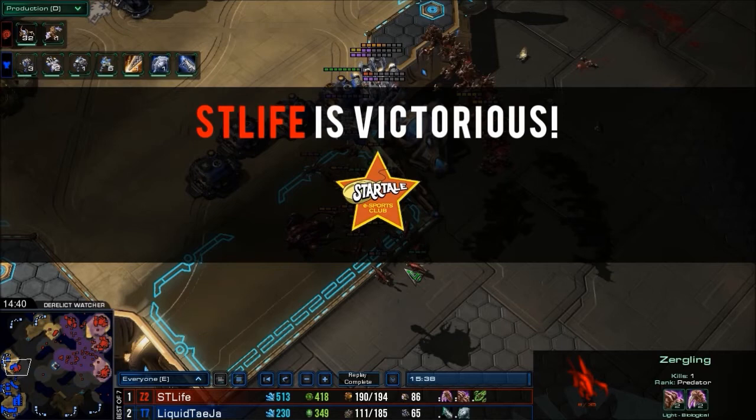So very interesting. When both players go for that macroeconomic game in Game 4, it looks like Life was able to defeat Taeja quite easily. So the series is tied 2-2, so it looks like now it's going to go down to the wire to a best-of-3 series. So we'll have to head over to Game 5 to see who can gain the upper hand.